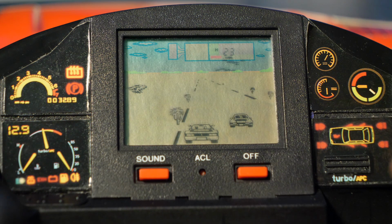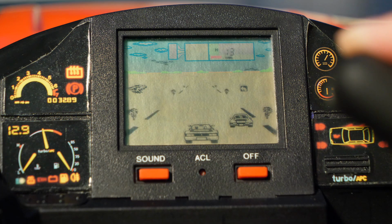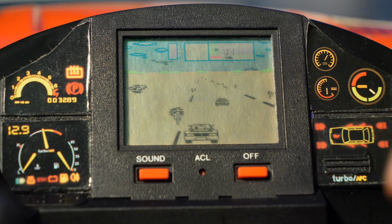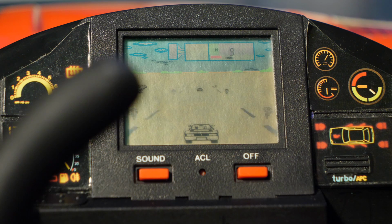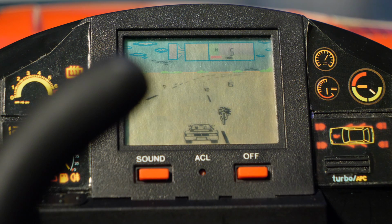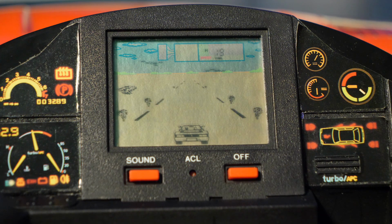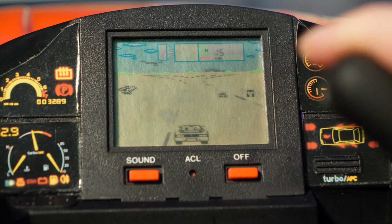Although it's not the easiest of LCD games to get used to. I mean, corners, they're a thing. And when they occur, your car will just start drifting to the opposite side of the screen. And you have to steer. And then you have to judge when the corner is ending exactly, otherwise you'll start veering over to the opposite side of the road and potentially hit a car. It's a bit weird, you get used to it, but it's potentially tricky, especially for a small child.